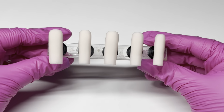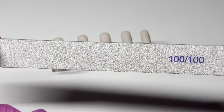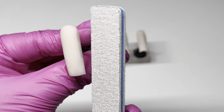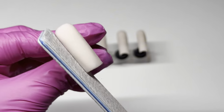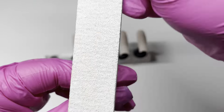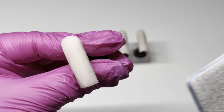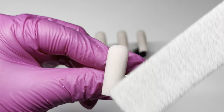So this is what the nail set is looking like after the application has been applied and it is dry. So for the filing, I will just be using this 100 by 100 grit hand file to file everything. So I do like to start off by filing the sidewalls, and then here I like to file the cuticle area in like a downwards motion, if that makes sense. This just kind of helps to thin it out a bit, and then I am just using that same hand file to file over the entire surface of the nail.